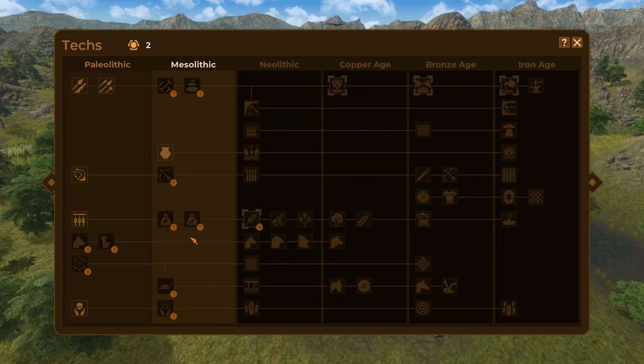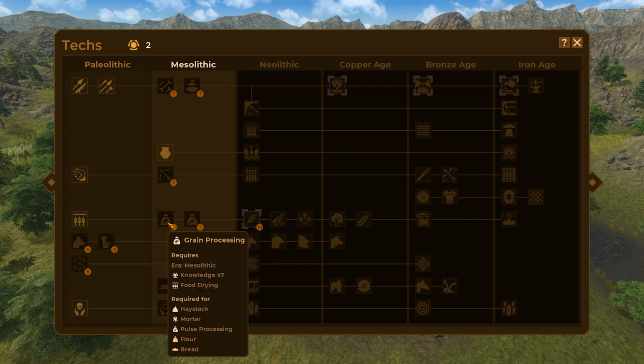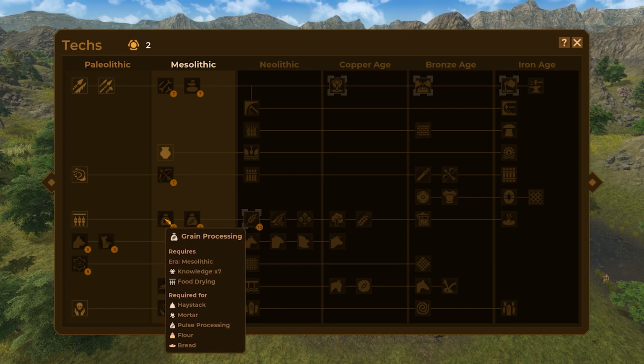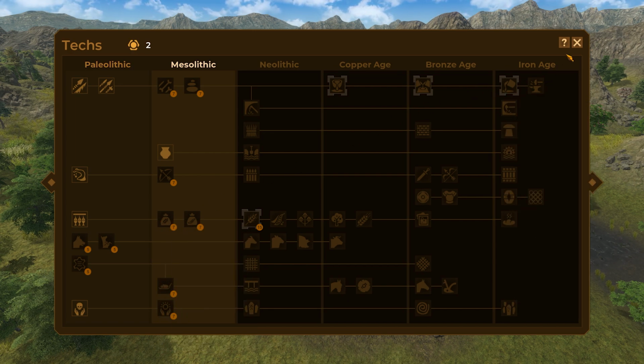Spirituality we'll probably not get to for a little bit. So I think of all of these, most paramount is probably going to be grain processing. So we're going to focus on that. We'll go ahead and try to get 7 more knowledge and get all of that fun stuff. Because look at all this unlocks. We've got haystack, mortar, pulse processing, which is, of course, the subsequent thing. Flour and bread, and that's going to be huge because that's going to allow us to sustain our population quite a bit better.